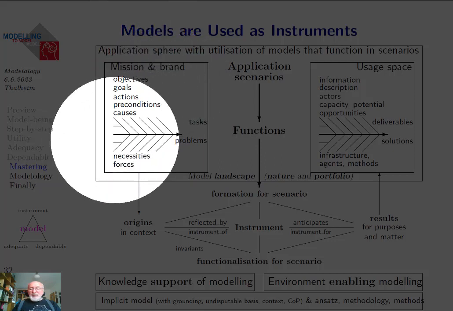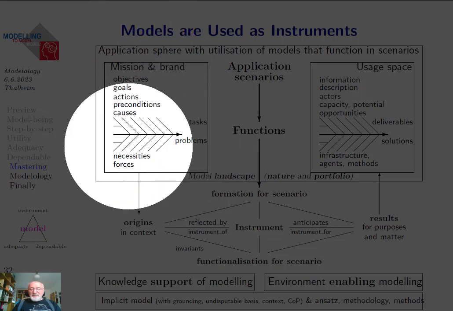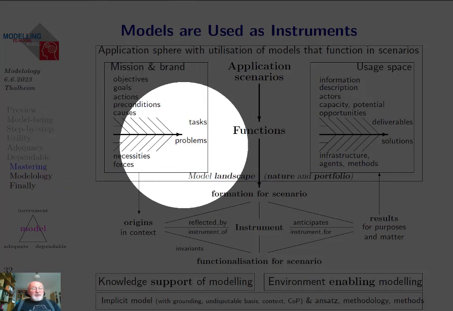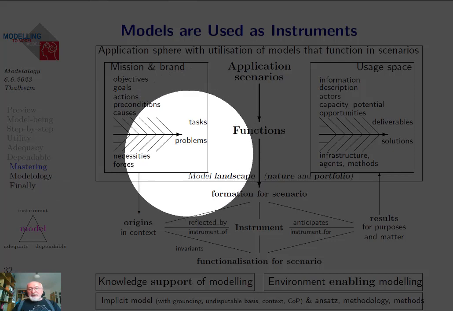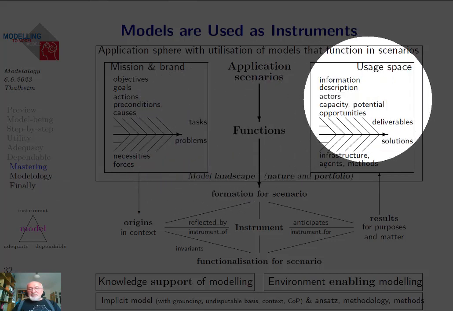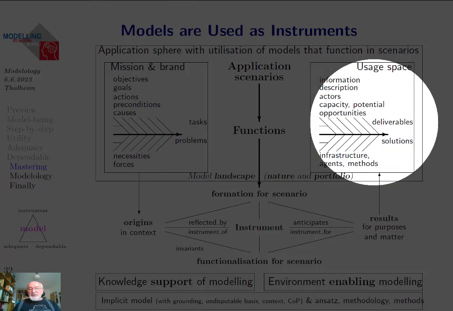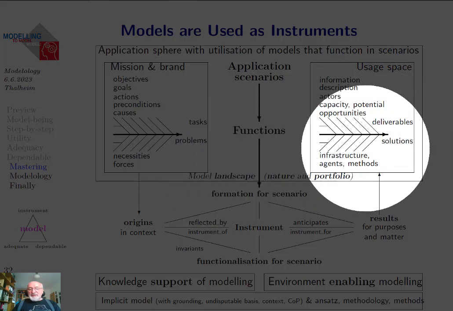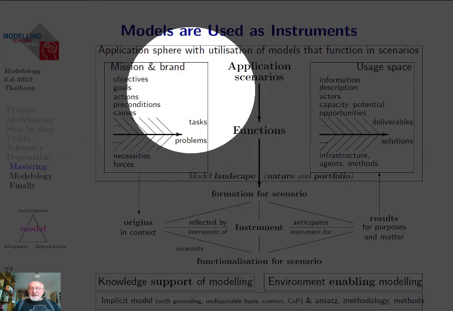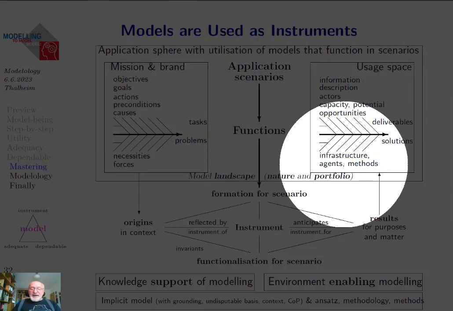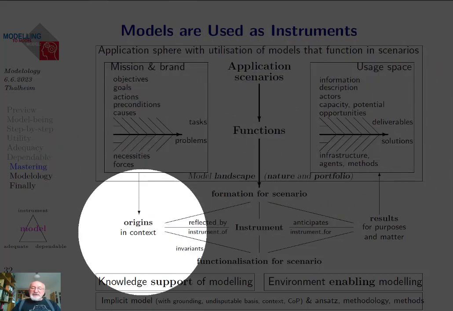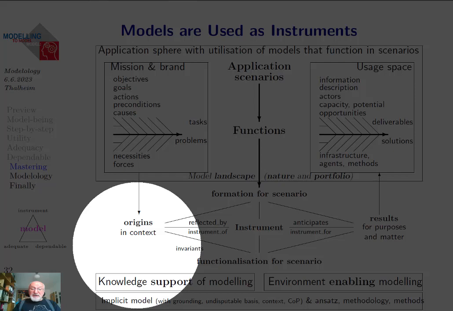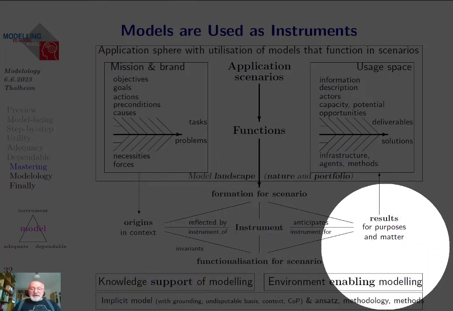For this reason, we have now maybe some kind of fishbone diagram telling us what are the tasks, or more general or more specific, the problems we have to tackle. And then we have the usage space. In general, we would like to have a deliverable for our tasks. For problems, we might have a solution. That means in this case, we have something like a landscape that determines which kind of model we would like to use, and for this reason we have directly our worksheet for model usage with origins in context, with the results we would like to have.